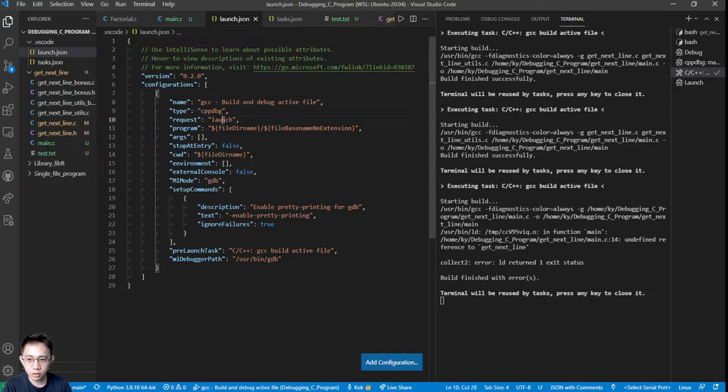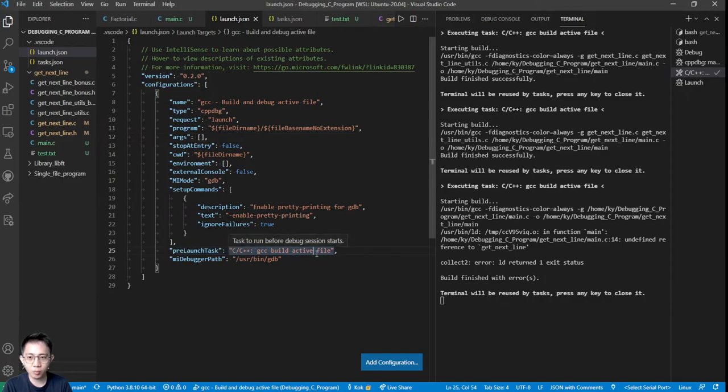Our launch would actually look for an executable. Right now there's no executable, okay? But what this launch cleverly does is it includes this pre-launch.